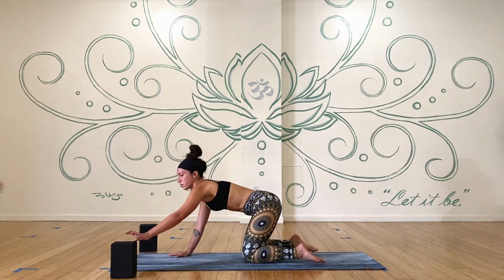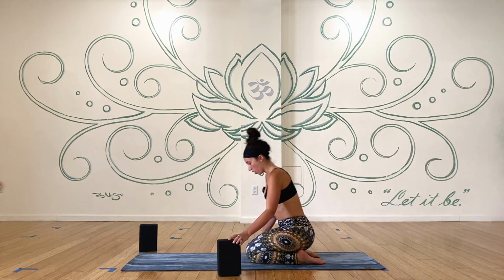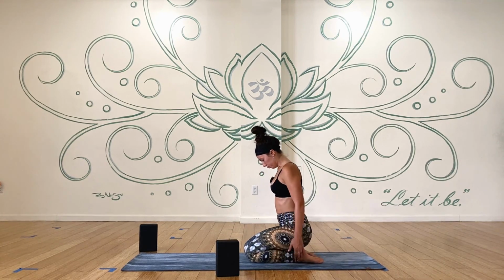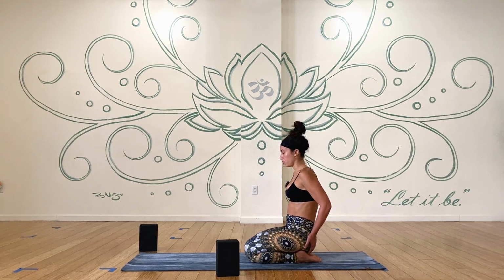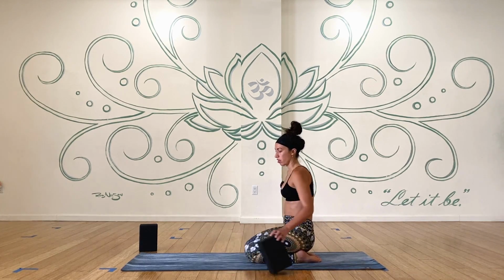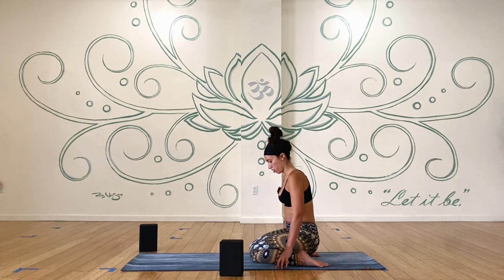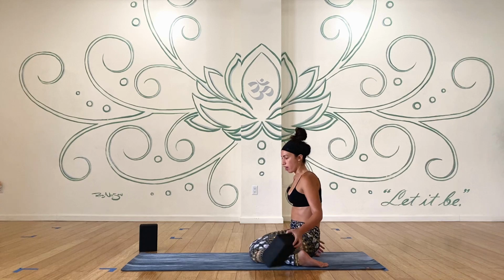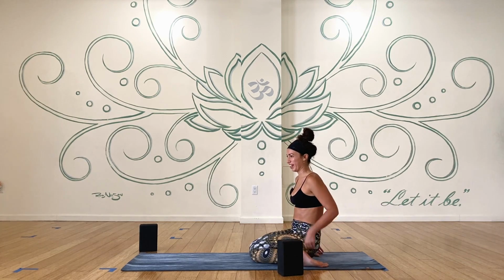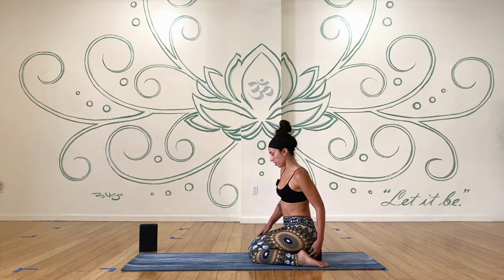And we're gonna take Virasana. So option to sit on a block. With Virasana, you're gonna sit, bring your thighs together. You're gonna sit your glutes onto your heels. And then you're gonna open up. So you're gonna open your toes out. So you kind of wanna sit your glutes in between your feet. I actually can't touch the floor, but if you can, that's great. If not, just put a little block underneath.